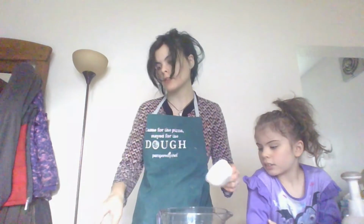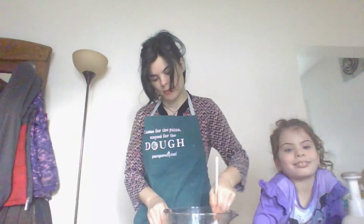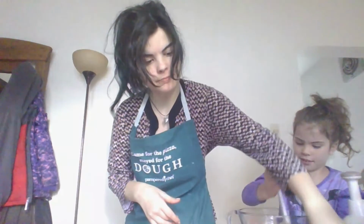And then we're going to mix it with the scraper. Looks like a cool style. Small mix and scraper. I'm using a big one, just because. Can I stir? You're my assistant. I almost fell down. I almost fell forward.